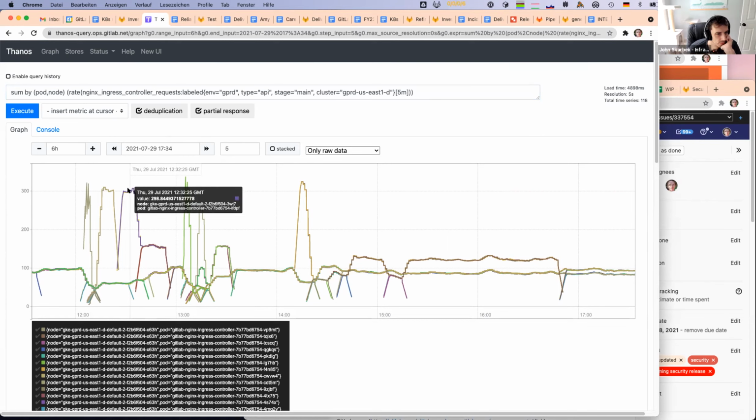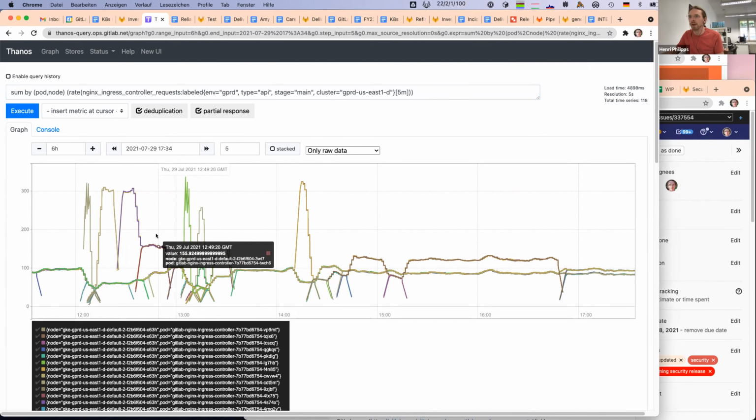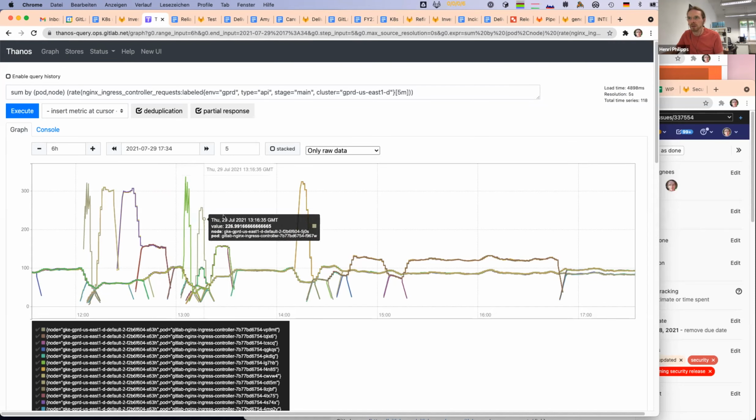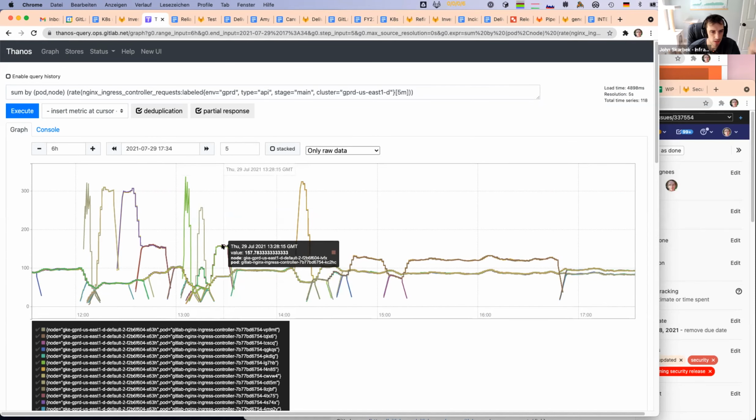Yeah. So it seems that the imbalance is per node, right? For one node, we get exactly this amount of requests, while for another node, we get this amount of requests here. So it seems that different nodes are able to take different amounts of traffic per pod. Which in itself is a little bizarre. So I want to figure out why that would be happening.